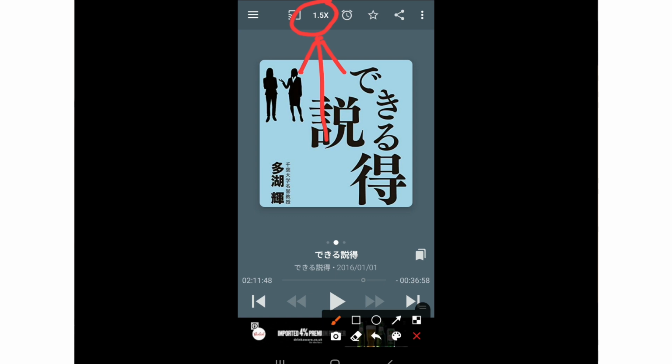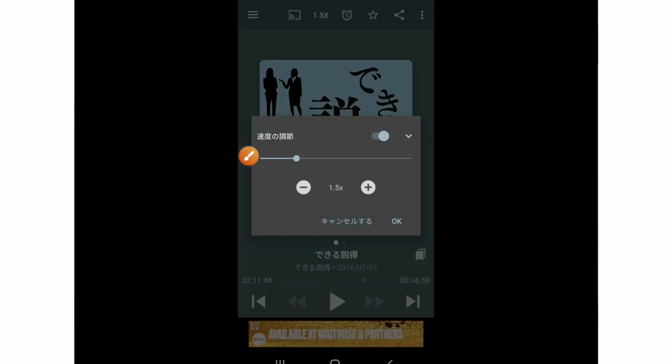Now, of course, this can be used for beginners as well to slow down the playtime so that you can get used to normal spoken Japanese at a slower rate. But for more advanced learners, getting used to really fast speech and someone who's speaking really, really quickly can be very beneficial. Especially if you're in a conversation with a bunch of different people and they're all trying to butt in and speak, then it's very important that you can catch everything that's being said.